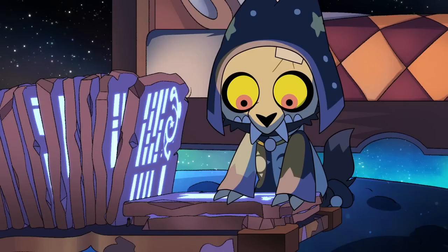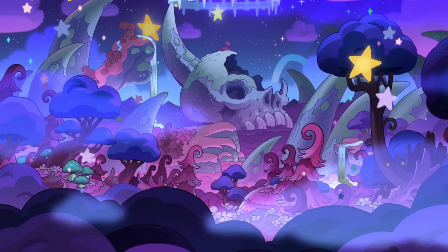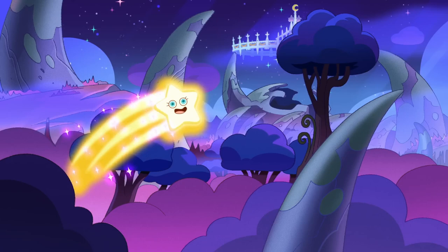Before we get into what King is actually saying, focusing on the visuals: we see what appears to be Lilith looking at a puppet Hootie, which is very strange. We then see a transformed Boiling Isles — stars are everywhere, and everything is expected of what the Collector would imagine this place to look like, you know, the Luminary of the Stars. So they make the Boiling Isles look like this.